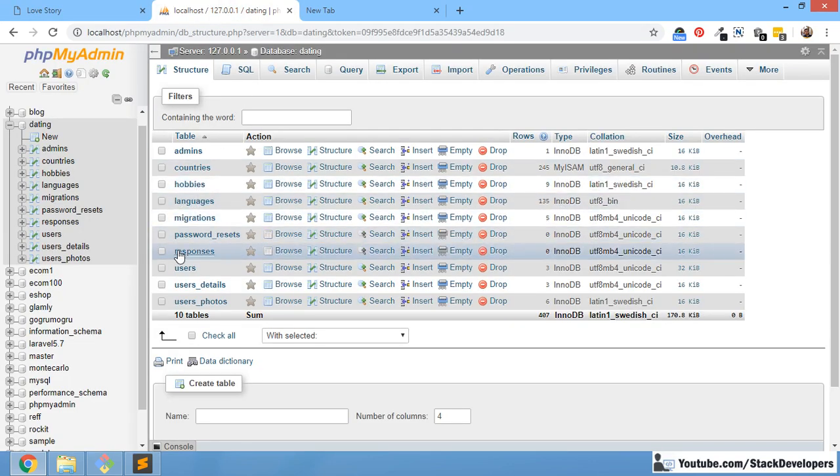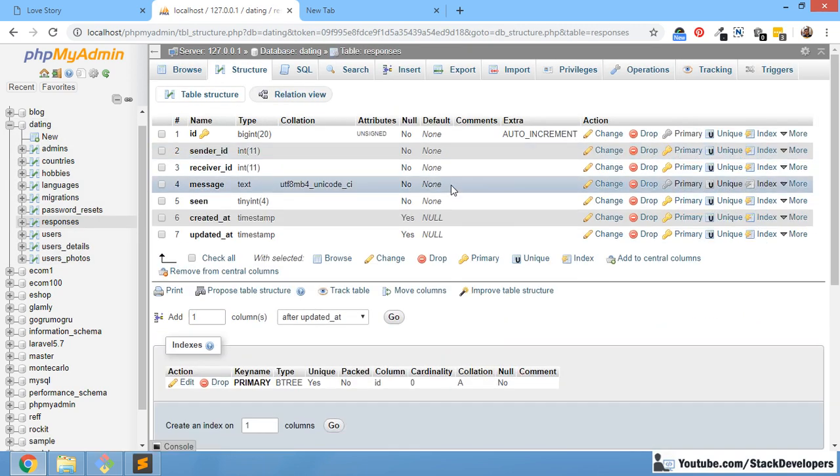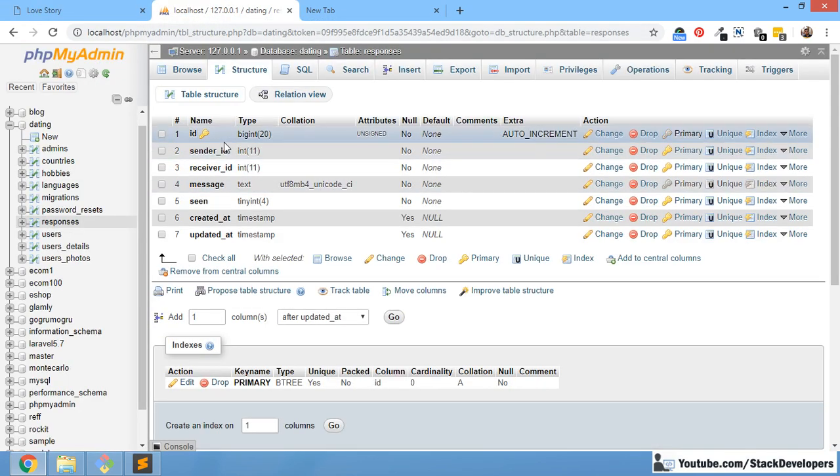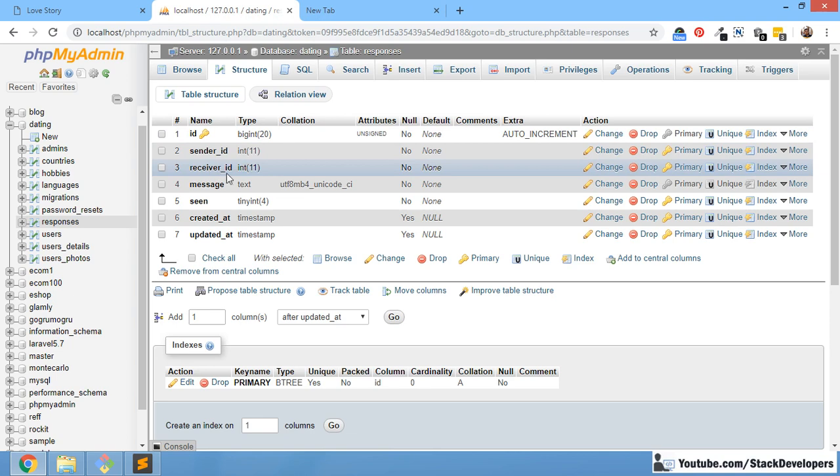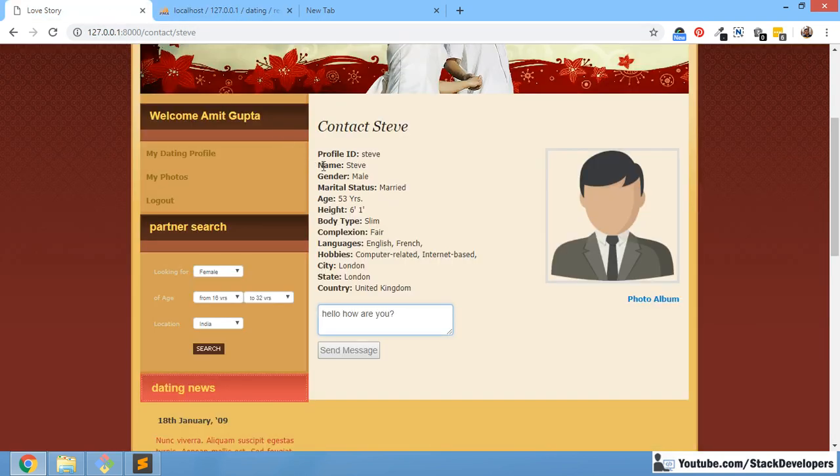In the last video you have seen that we created the responses table, and here we have added some columns: sender ID, receiver ID, message, seen, created, updated. We are going to fill these. In sender ID, Amit's ID will come, and in receiver ID, Steve's ID will come.